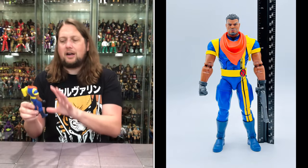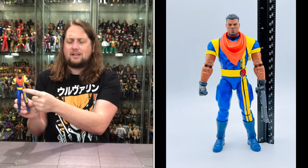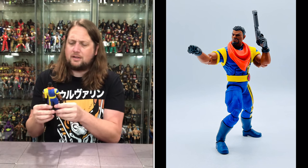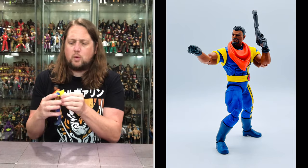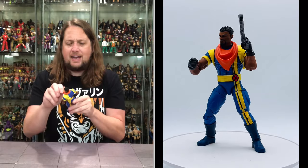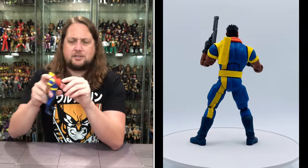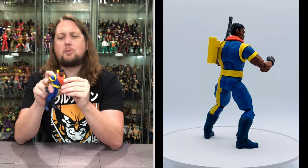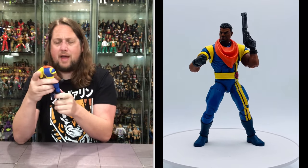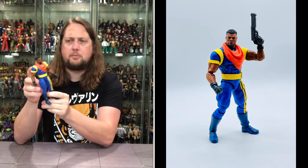Love the coloring on here. I love the bright yellow compared to the orangish yellow we got on the prior version. I love this yellow and I love this blue. You got the little X logo on his belt — unfortunately there's a little paint defect on that X. We do get the holster for his weapon on his back, which is nice — always fun to be able to store accessories on a figure. He does get the big old scarf, which I thought would be removable but it seems to be glued. You got the racing stripe in yellow down against the blue — just a very iconic look to Bishop.